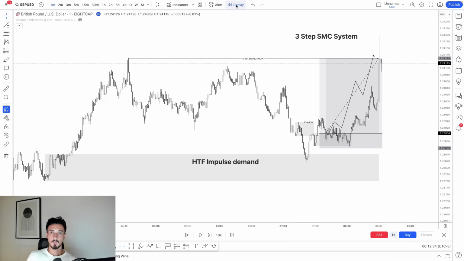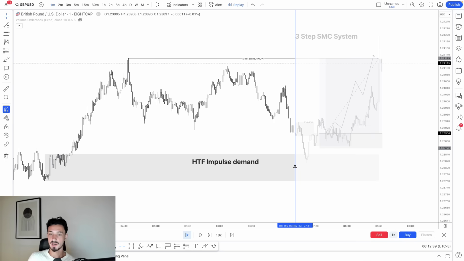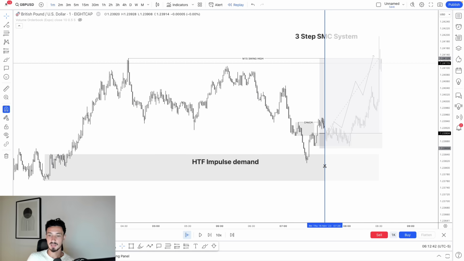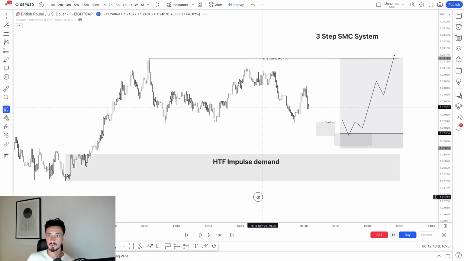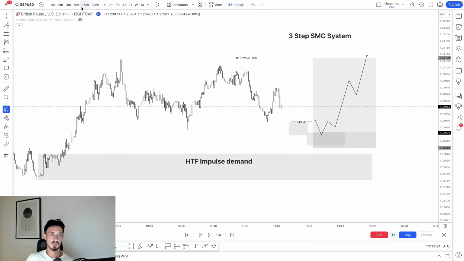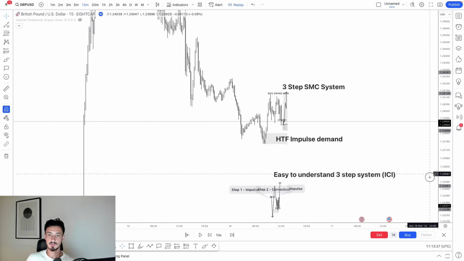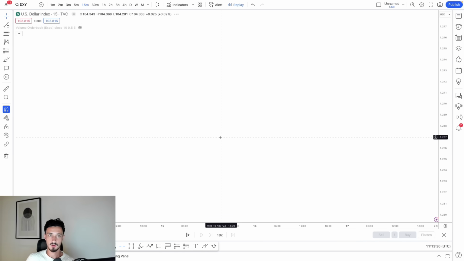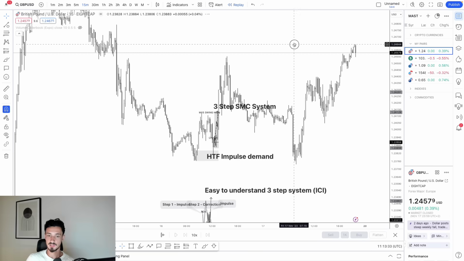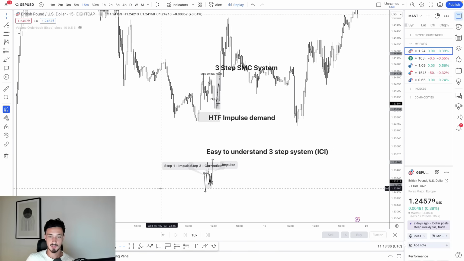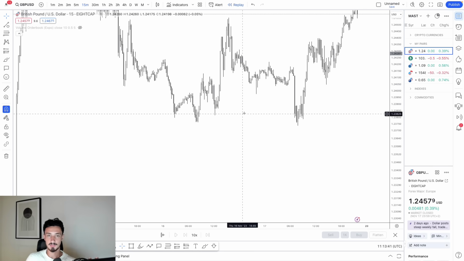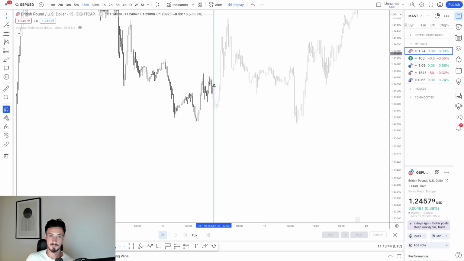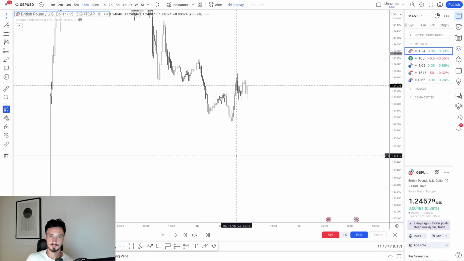So this is it, and what I'm going to do is bring price all the way back to before the trade had occurred and show you essentially what is in my mind as I approach the session. So we'll pull back to here. Okay, so let's begin on the 15-minute time frame. Let's remove all of the drawings and walk through step by step exactly how I was looking at the market at this time.